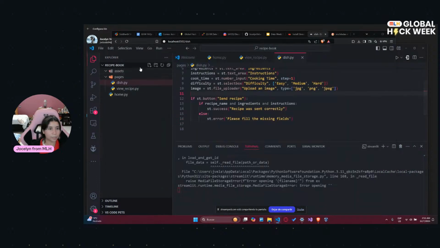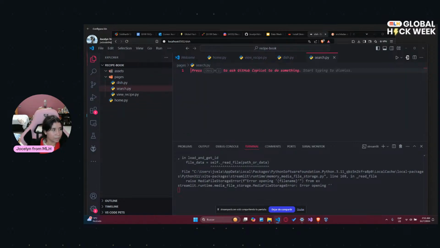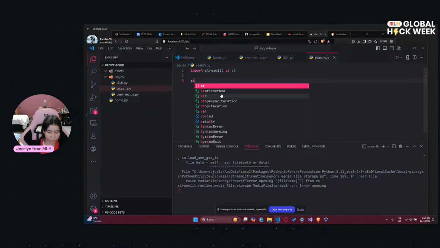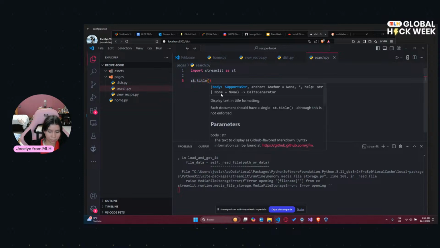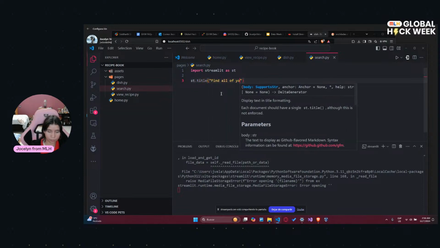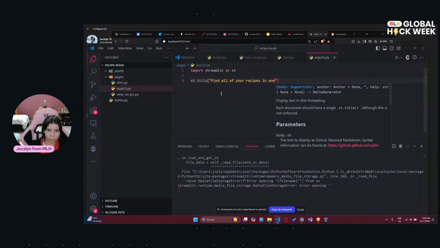So I'm going to create a new page that will be called search.py. And let's just start with the basics. Import Streamlit as st, and then st.title: Find all of your recipes in one page.